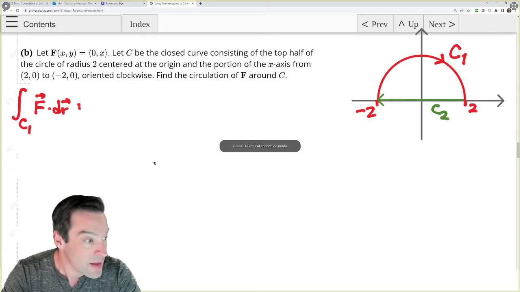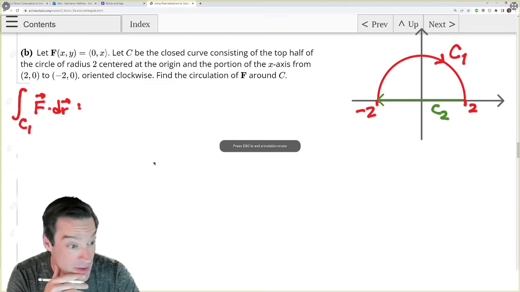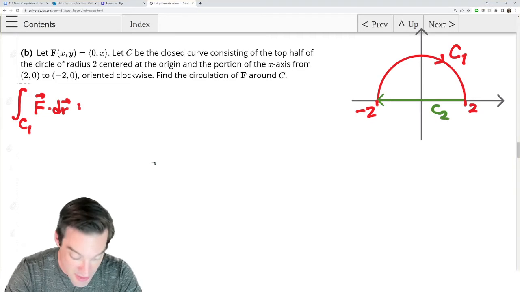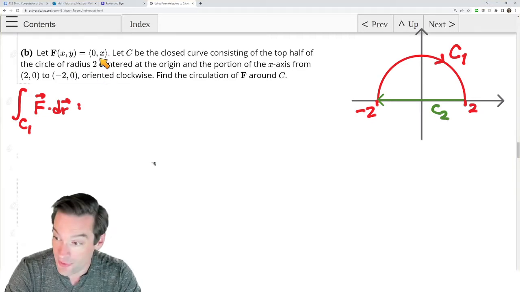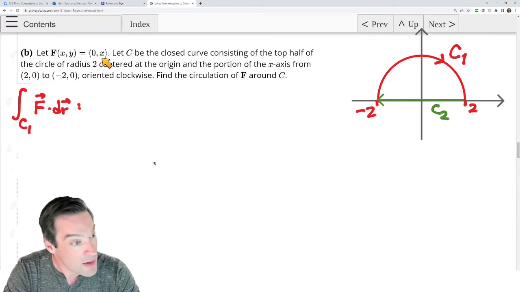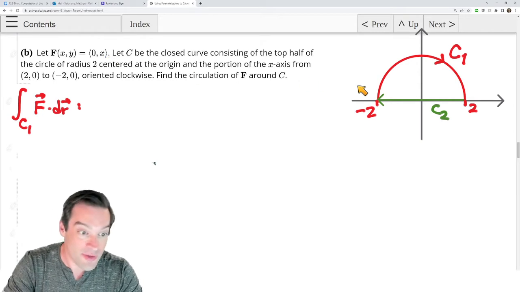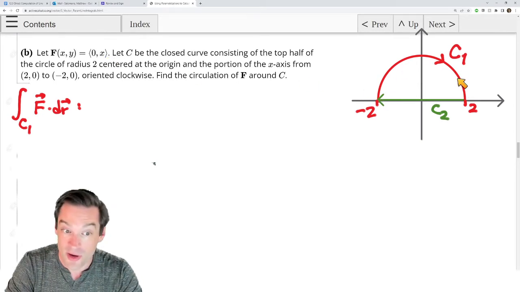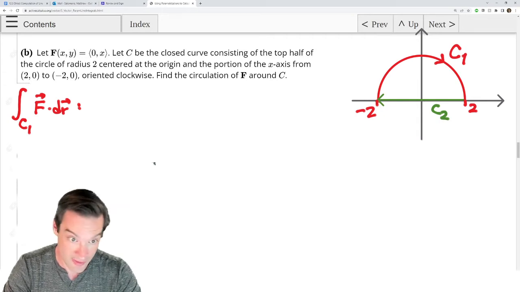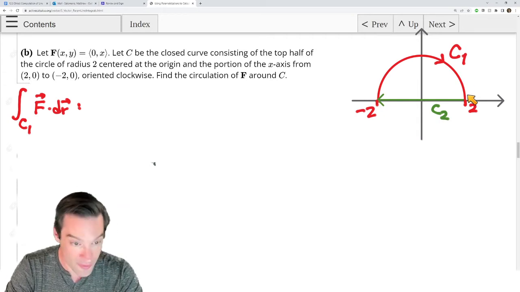The next one is a little bit more tractable to do by hand. On this one, we're given a vector field in 2 dimensions, which is f of x and y is 0, comma x. So already this vector field is much easier formula-wise than the example we just did. Except that now we're given a curve that has 2 parts: a semicircular part going from minus 2, 0 over to 2, 0 in the upper half plane, and then a straight line path from 2, 0 back to minus 2, 0 along the x-axis.